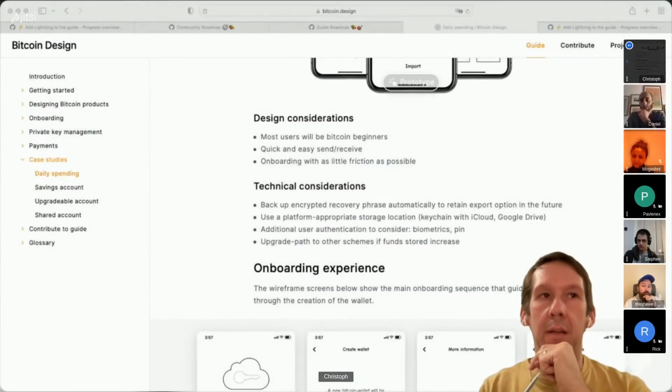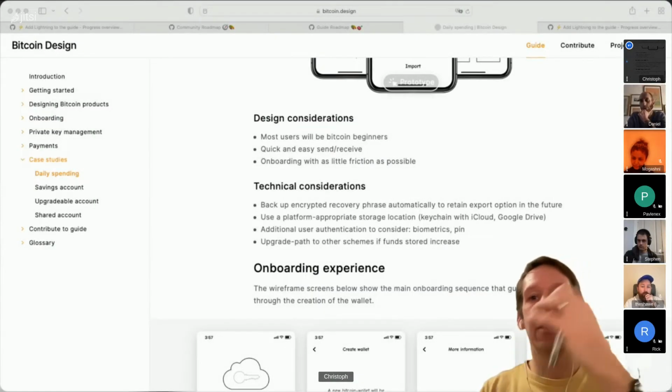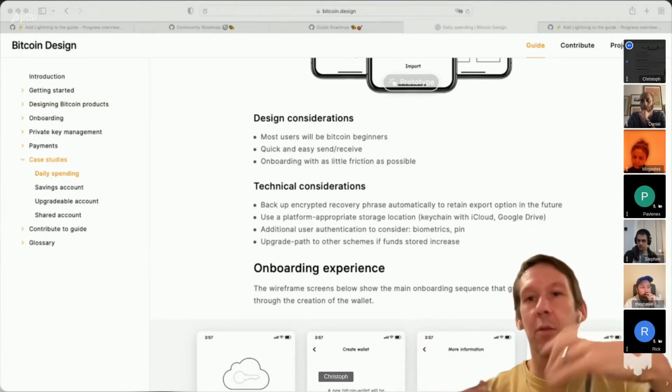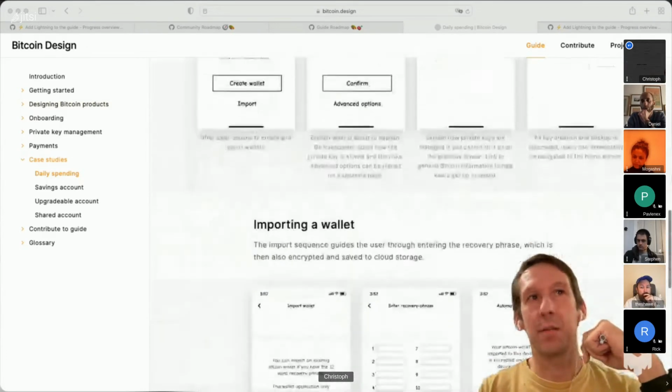an easy-to-use wallet for people who wouldn't store that much value in it, it would be the kind of daily spending case where they wanted to go and pay in the store with it. So that was what they were designed for. Like, okay, start here. If you're building this kind of product, start here. And they were not meant to be super in-depth, but more kind of an outline of this product, of why it exists, what it's good for, what it's not good for, what to pay attention to.